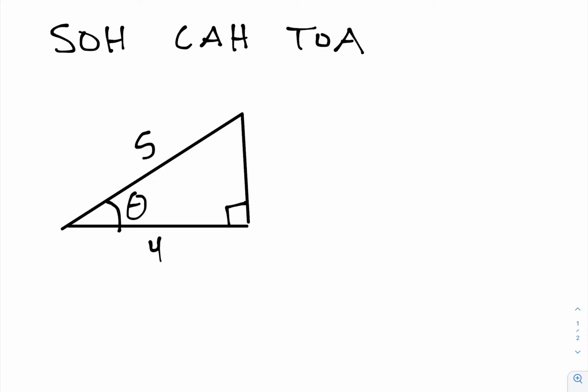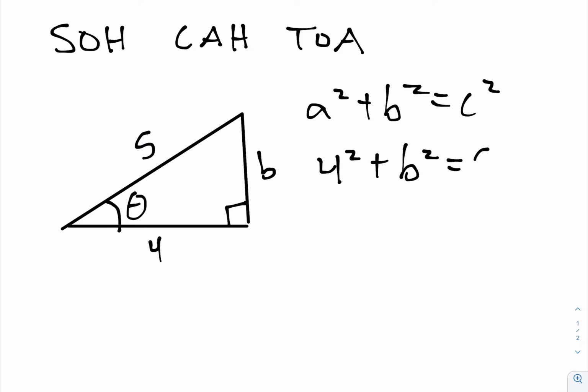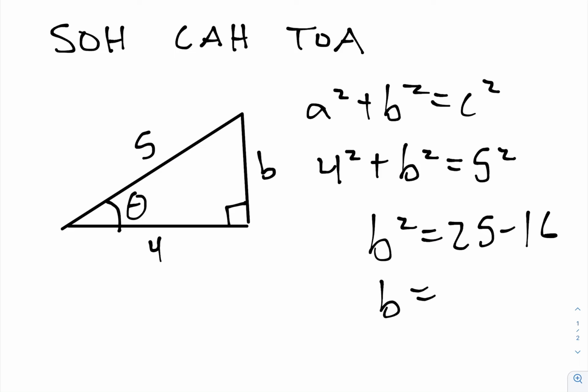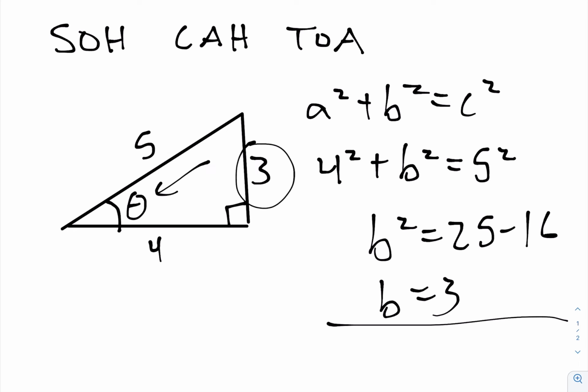I can use Pythagoras. I can say a squared plus b squared equals c squared. So you'd say, okay, well, I could call a 4. So 4 squared plus b squared is going to be 5 squared. I could subtract them, so this would be 25 minus 16. So b squared is 9, square root that, b is going to be 3. But you have to do all this, and for what? Just to figure out that this is 3? Unless the question's asking you, you don't even need to know what this is to figure out what theta is.